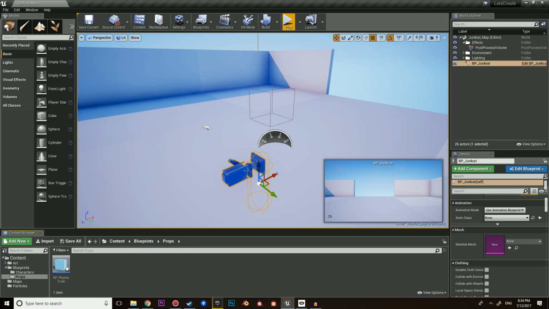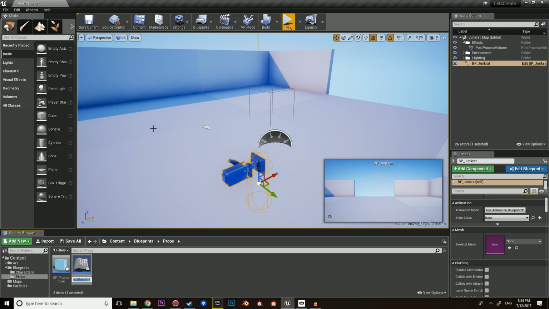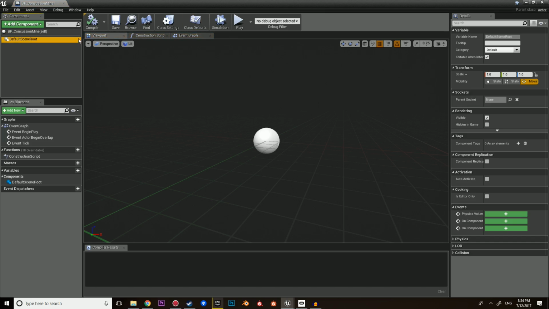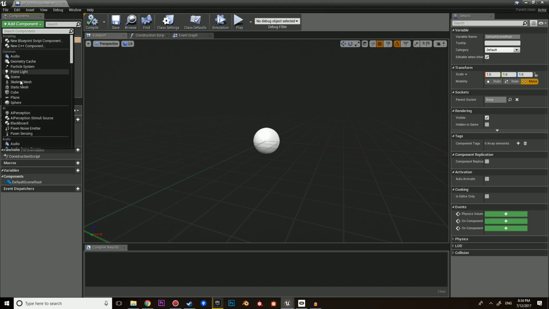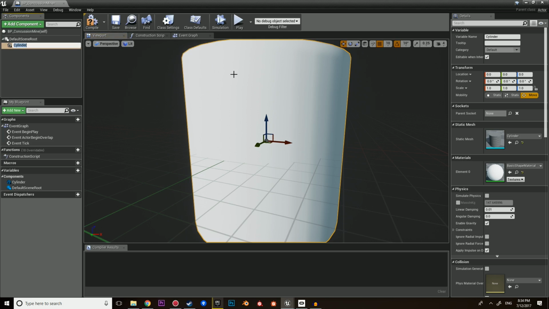With that done, the next thing that we need to set up is the mine itself. So let's create a blueprint class actor and call this the BP_concussion mine. We're going to visualize the mine. That way we can easily see it in game. To do this, let's grab the cylinder. This is going to be the mesh mine, or the mine mesh.